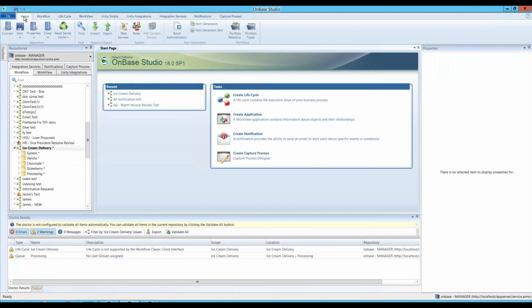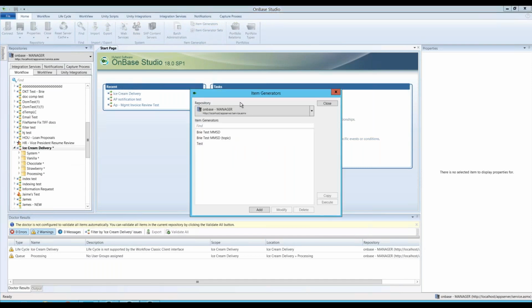And I'm going to go over to the Home tab, and then there's a section called Item Generation, and I'm going to select the item generators. Now, I'm going to create an item generator for each type of ice cream that I'm going to be testing with. So let's go with vanilla ice cream.